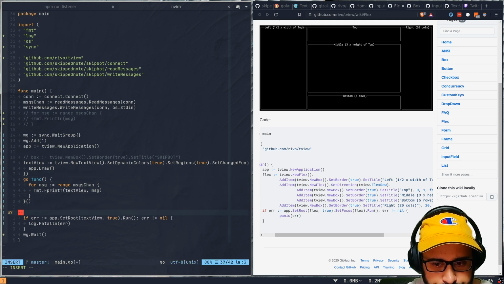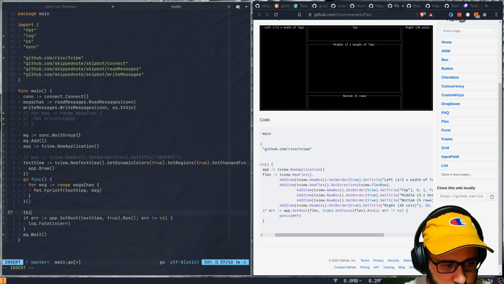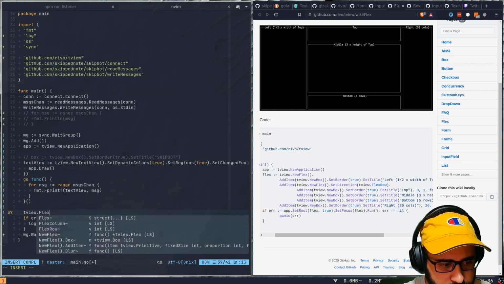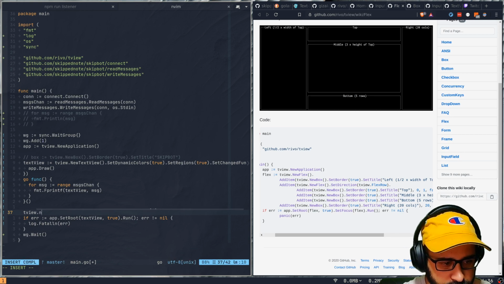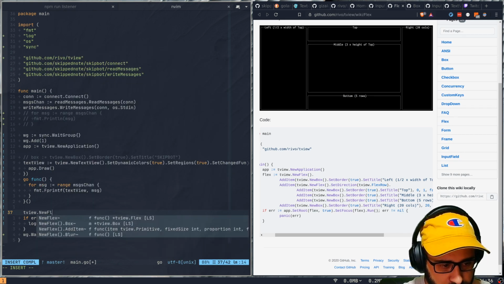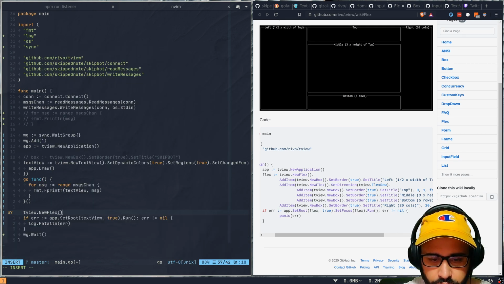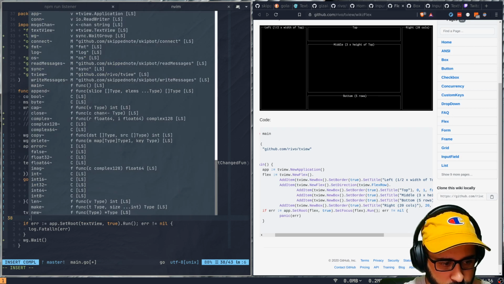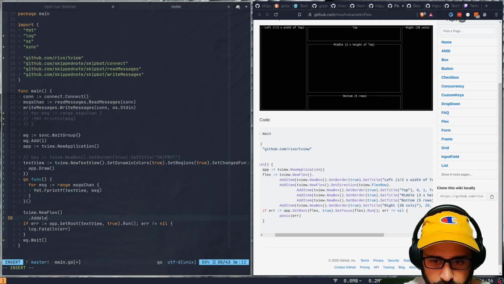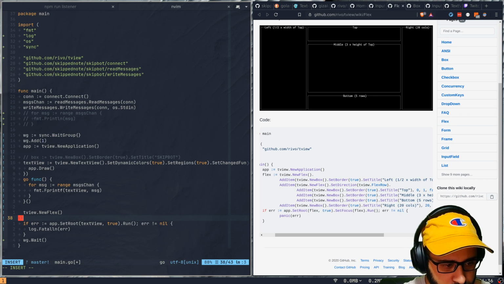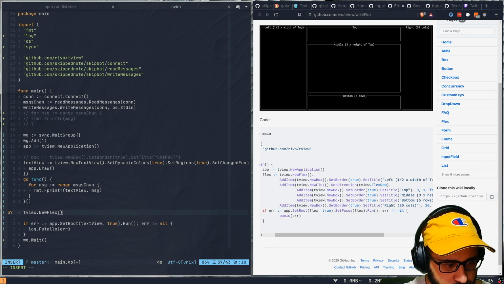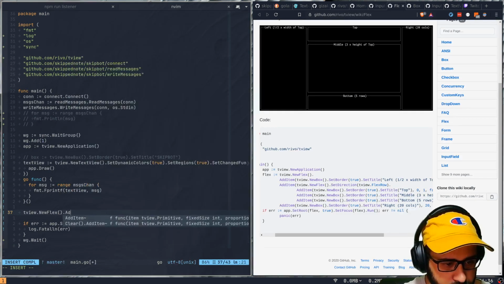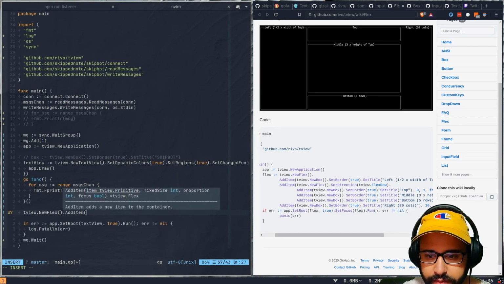So let's do tview dot flex. We do a new flex, and to this we do an add item. Okay, immediately there's no add item. Maybe it's just not auto completing on the next line. Add item, yeah, we do an add item here.